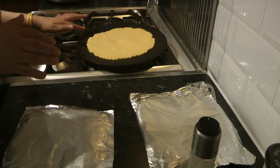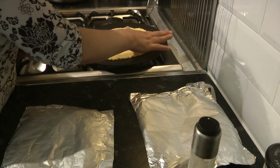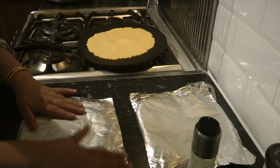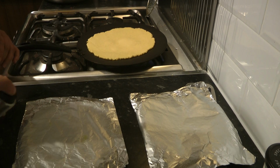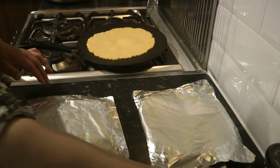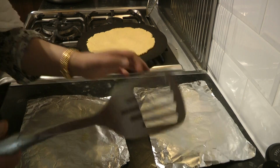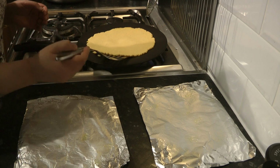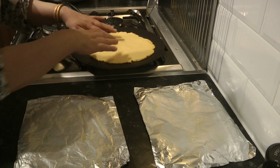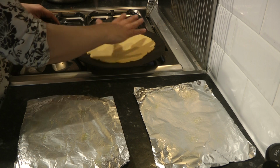So we're going to leave that one side to cook, and it'll mold together once it starts to stiffen up. In the meantime we're just going to spray a bit more oil on all these pans. Make sure that's fully cooked on the one side.